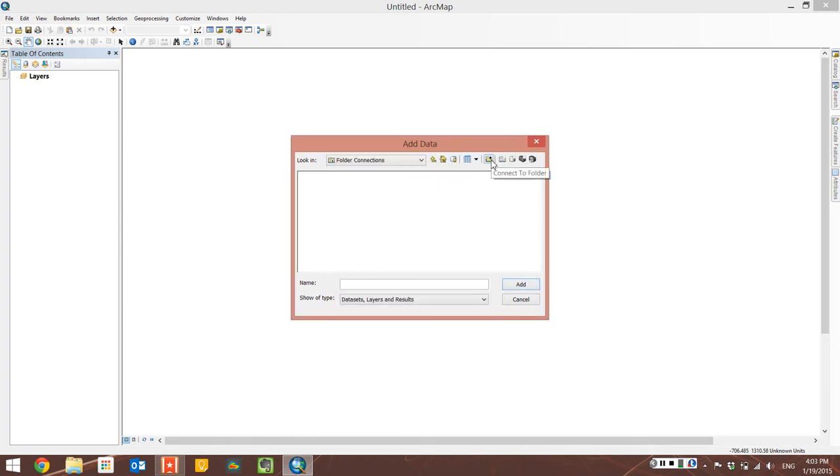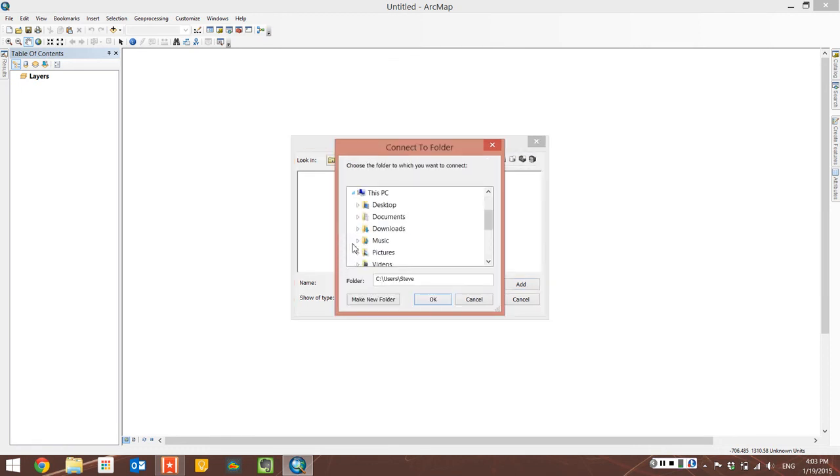And this is a holdover from the days when ArcGIS had to have a working folder. We don't have that at this point in time, but it's also necessary for things like enterprise connected geodatabases, in other words, multi-user data environments or internet connected resources. So in this case, let's connect to a folder, and I'll just connect to my D drive on this computer.